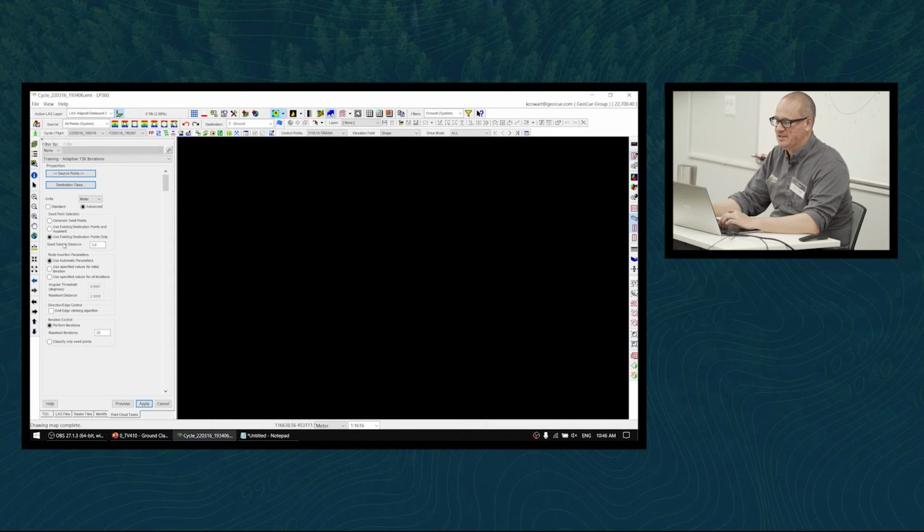So what this is doing, we're telling the tool that it's only going to evaluate those seed points that we had left over. On the next one, node insertion parameters, we want to use this box for use specified values for all iterations. I'm going to change my angular threshold to 1 degree and my maximum distance to 15 centimeters, 0.15.